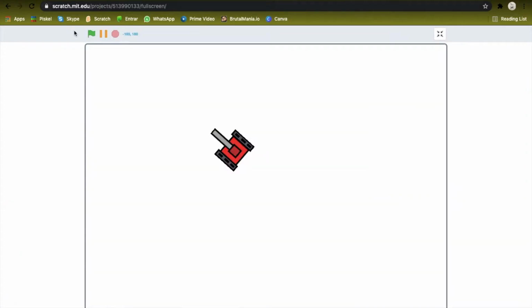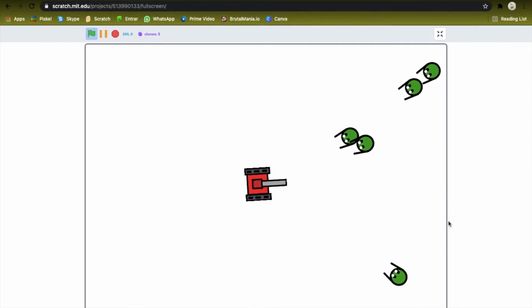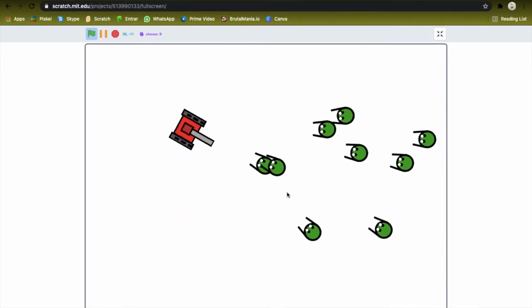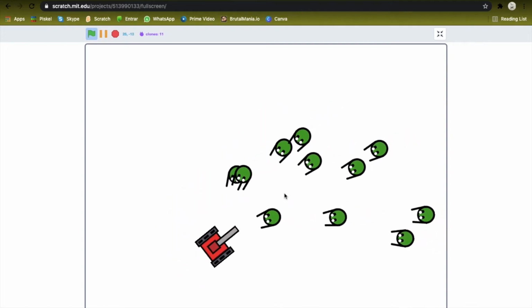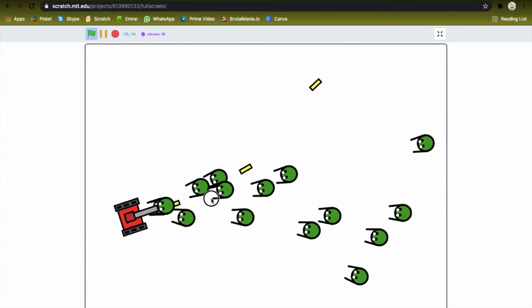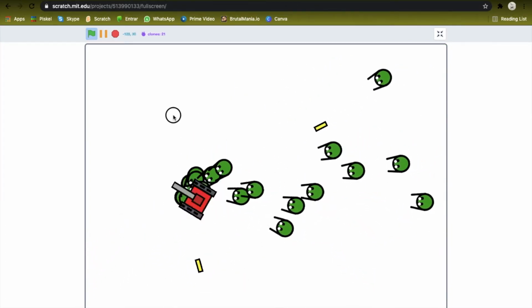Now if we test this, zombies should be spawning from this side of the screen, and they all point towards me and move towards the player sprite, which is good, but I can't shoot them.